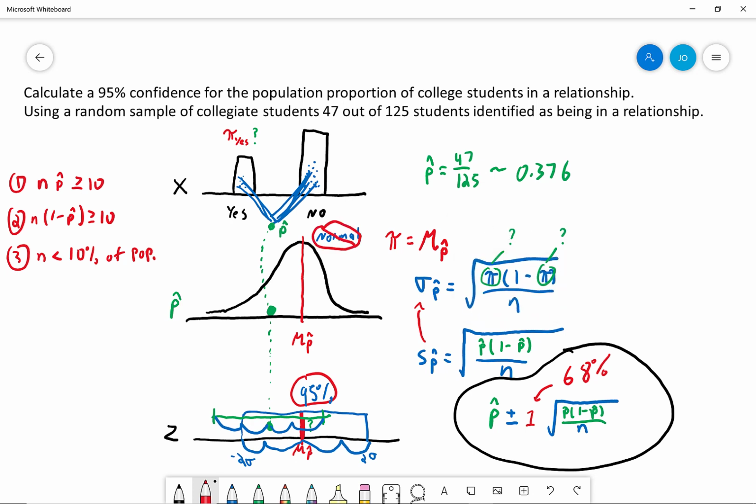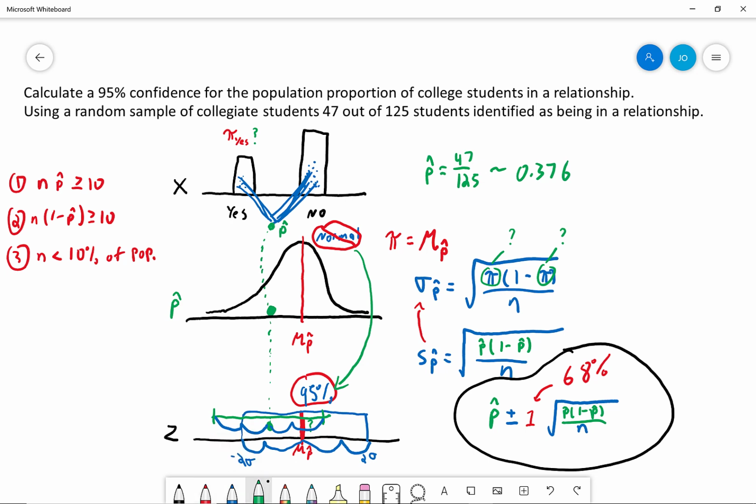This distribution will not be normal. Why is that a problem? Well, we're finding probabilities and percentages associated with a normal distribution. When we go 2 standard deviations in each direction, we know there's 95% there because we're assuming it's normal. If one of those three conditions is not met, our distribution would not be normal, and we would not know how confident we are when we go a certain number of standard deviations. Our confidence level would be a mystery to us.